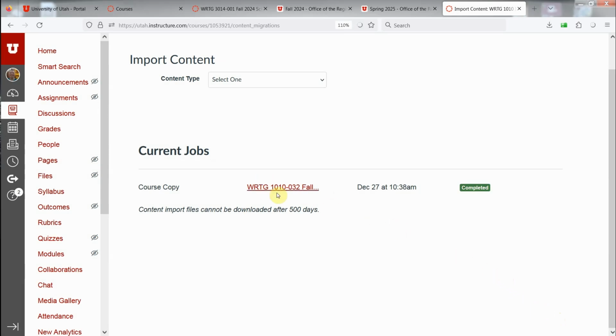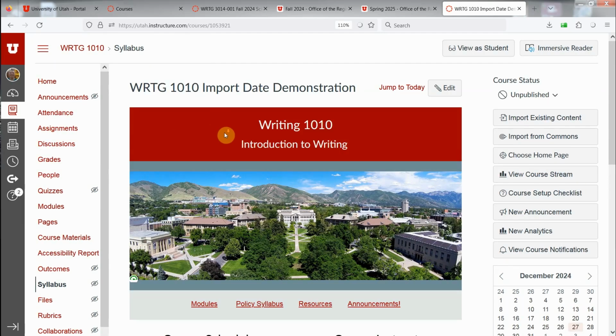Okay, it finished running and it said completed, and I'm happy to see here that it doesn't say there are any issues. Sometimes it will tell you there are broken links that you need to attend to, but this one turned out to be a pretty clean import, so that's good. So now I can go to this new class that I have. And so here's my new import.